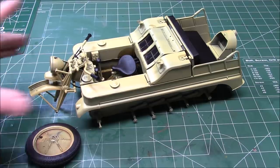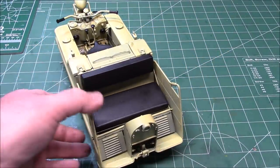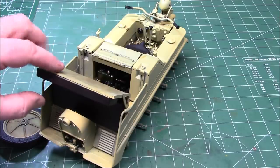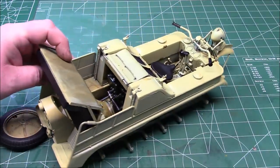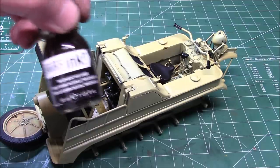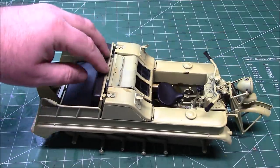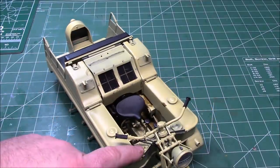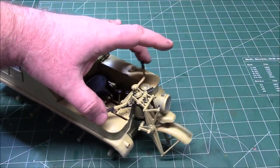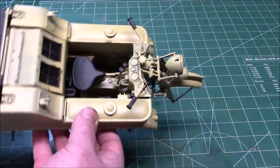At this point, major assembly is done aside from road wheels and tracks. We've got everything on — we've got the rear seat together. It all looks a little too clean right now but we're working on that. The rear seat will still lean forward just like it should and you can see part of the engine back there. I've weathered the inside of the engine bay using one of my favorite weathering materials — a transparent raw umber acrylic ink — which will go over everything and make it look awesome, nice and oily and dirty. I've got the front end on. I didn't glue the dashboard in because it holds itself in nice and tight. The front steering still works — you can hear a little spring clicking back there.